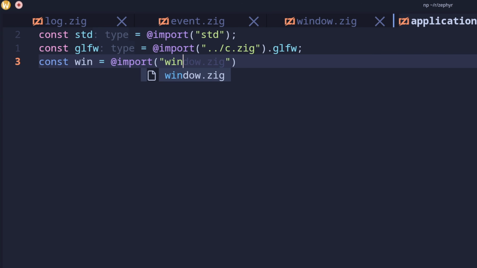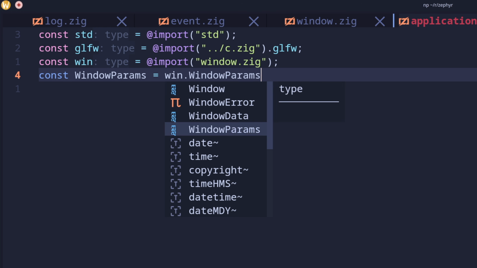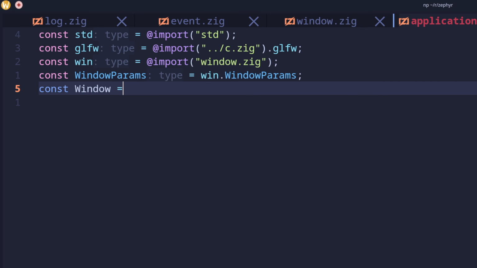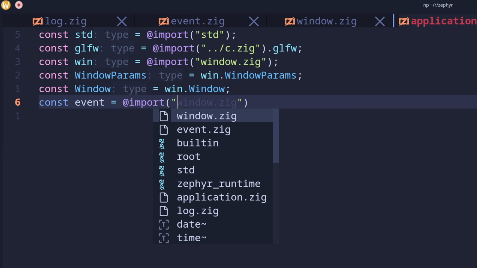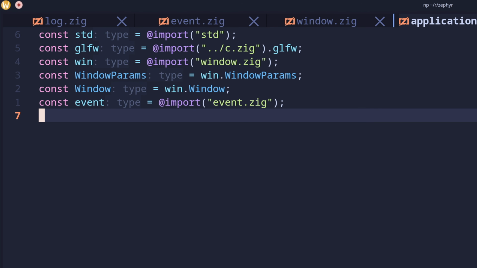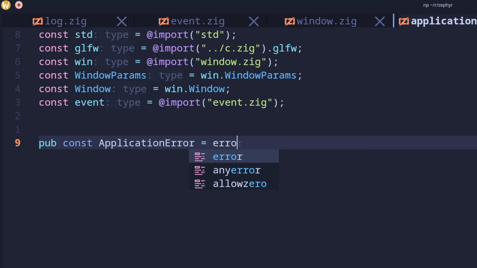Nice. So now let's keep moving. Window. We need the window and the params and really everything. Equals window params and window equals window. And const event at import event.zig. Nice. So then for now, we really only have one type of error. We're going to keep doing the same error handling as we have.